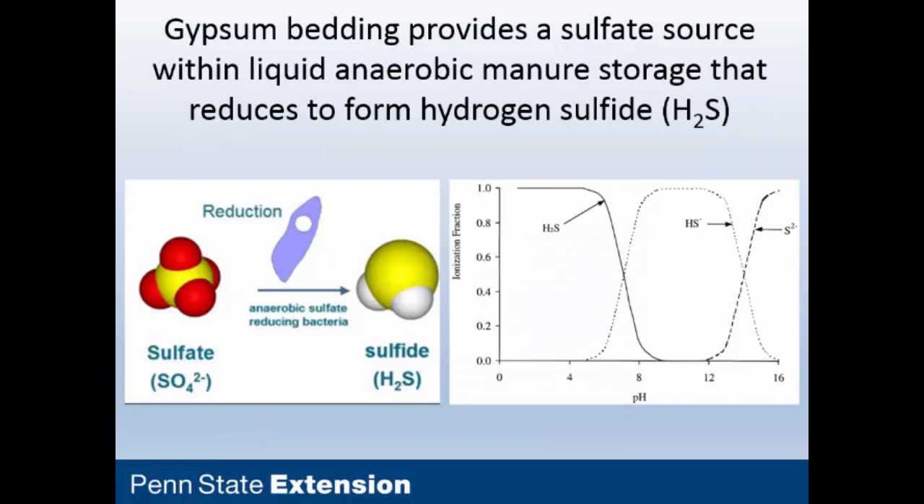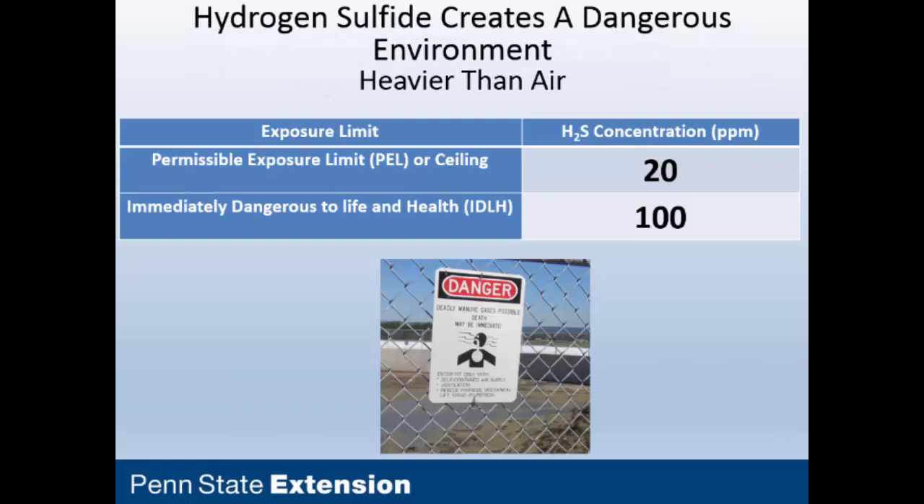Looking at some of the biologicals on this, we do know why this is being caused — with the addition of high levels of sulfur in the manure. Let me just remind you: 20 parts per million hydrogen sulfide over the course of a day is within the range of working conditions humans should tolerate. When you get over 100 parts per million, it's considered immediately dangerous to life and health, which means you should move out of the area. When you're getting into levels of 500 to 600 parts per million, that's when people start dropping — like the story Hosea offered us about the two children who dropped. They were clearly in conditions well over 100 parts per million.